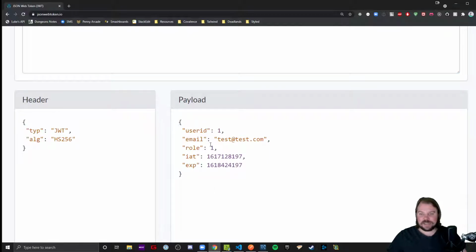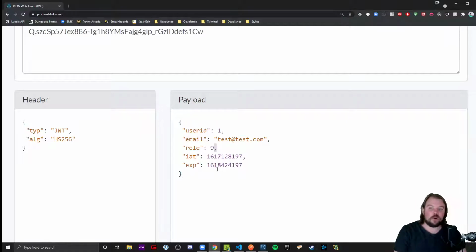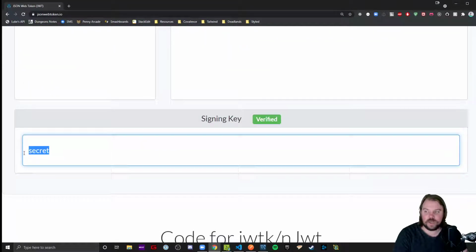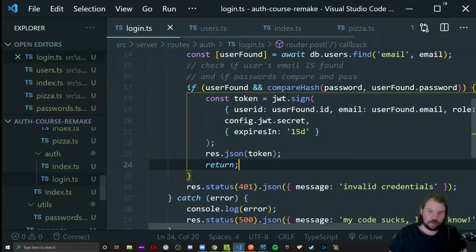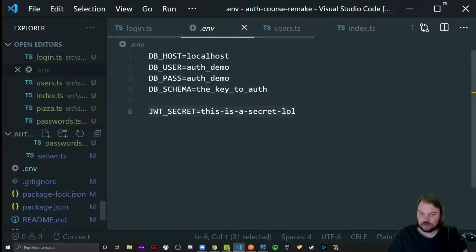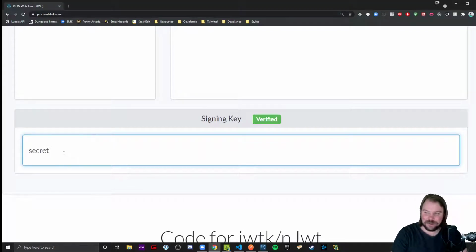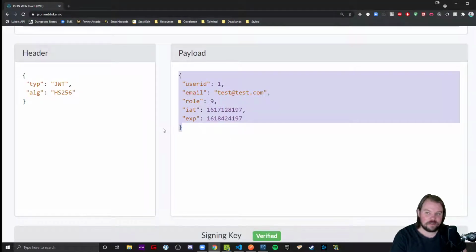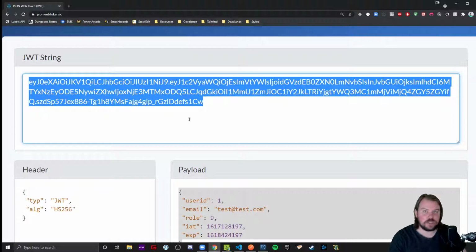But remember, I can't say, ha ha, I've intercepted this token, and I'm going to make myself an admin role on his entire website and break everything, because I know Luke likes to do this. This token will never validate that way, because as long as a hacker doesn't know what your env file is or what your signature is, or your signature isn't too weak, they can't modify it. What did I make the secret anyway? I don't even remember what I made it, which is probably a good thing, honestly. This is a secret, LOL. So as long as they don't know to type that here, they cannot actually modify the payload, get this token, and attempt to use it against us.